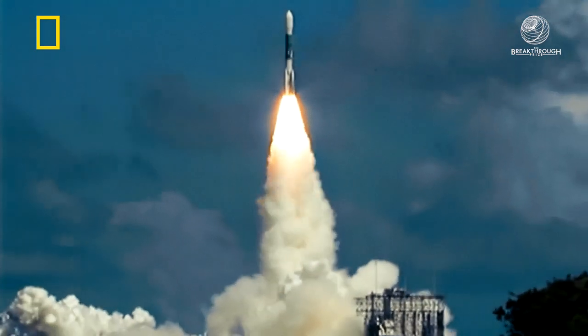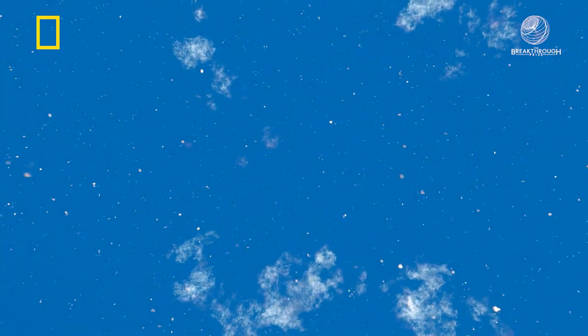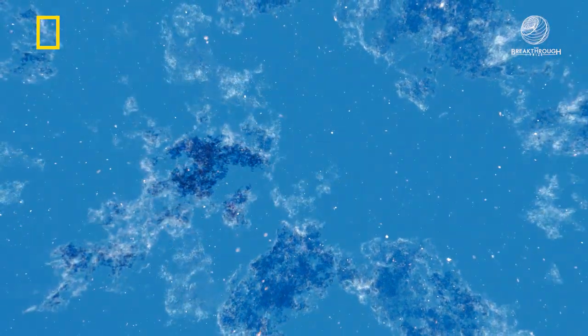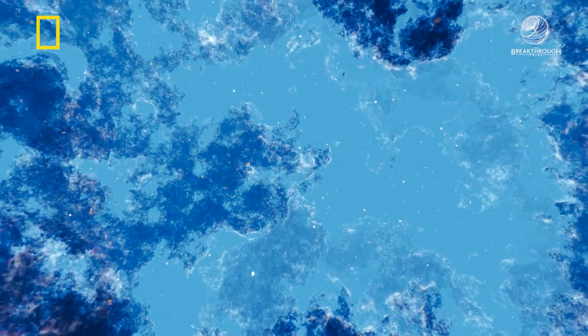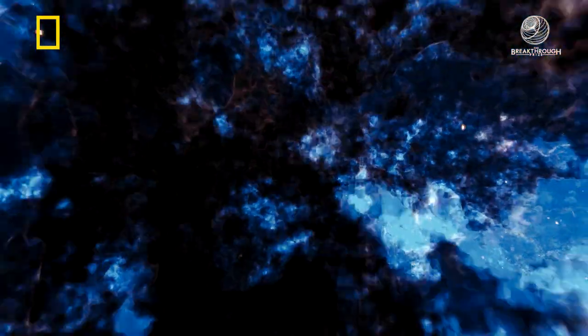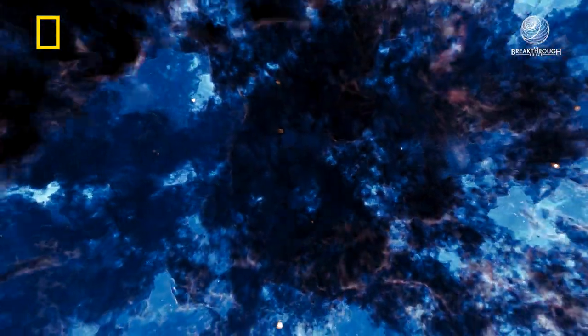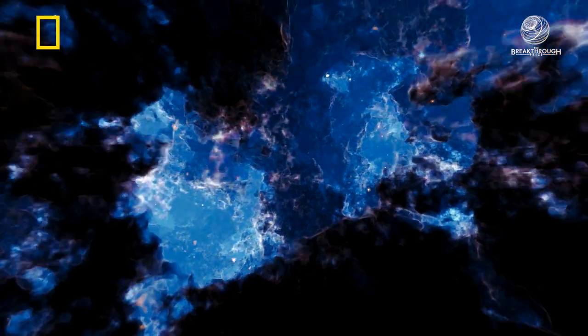It was 1.5 million miles from the Earth. It took a year of data to actually put together a high-quality map of the sky. To my surprise, we saw what we expected to see. With WMAP, the tools we had were good enough to explain what the universe looked like 13.8 billion years ago, really for the first time with high precision.